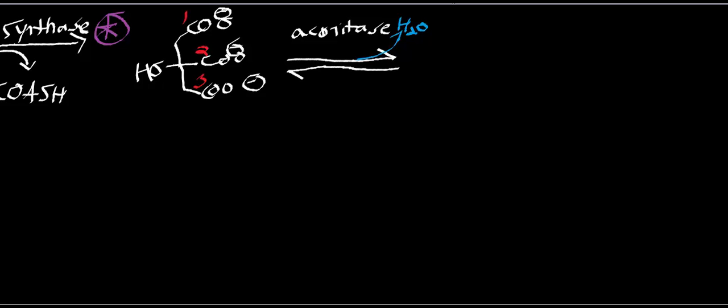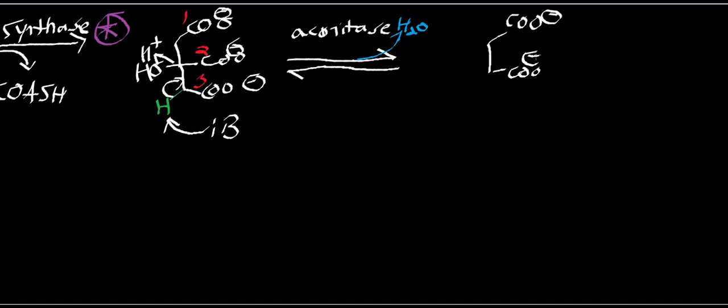So I want to draw this proton here. Again, we're really excluding proton transfers here, but essentially there's going to be some amino acid residue that deprotonates here. These electrons will kick in here, and you'll basically lose water. What you end up generating is something called cis-aconitate. This is an intermediate in the reaction, and it's going to look something like this.